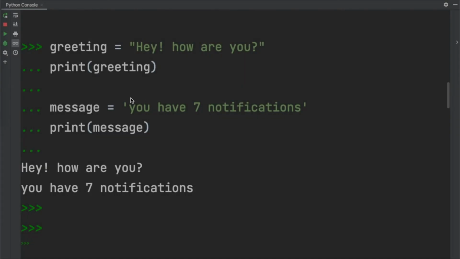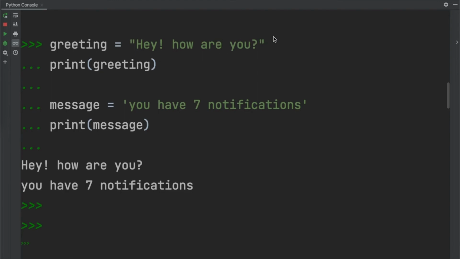Defining a string object. A Python string object is an ordered, immutable sequence of characters. To define a variable containing some constant text, enclose the text in single or double quotes. For example, this or this.